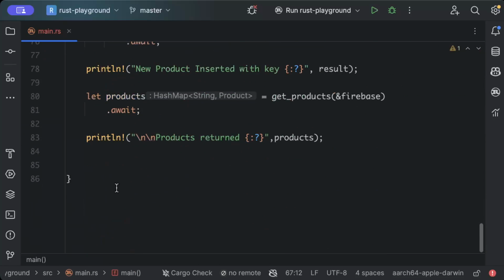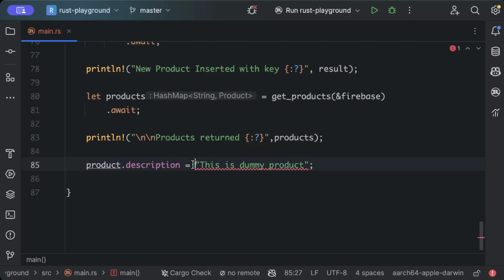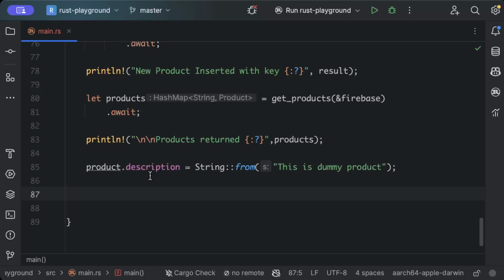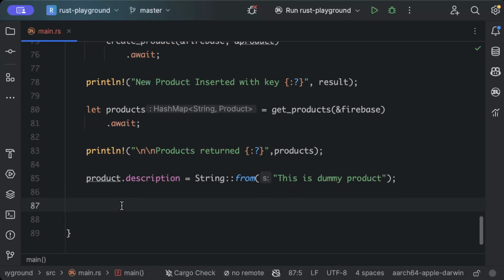So we'll just create it mutable, and we'll just change the product dot, let's say, description. This is dummy product, and once we do that, let's wrap it in string from. And now the last thing that we'll do is basically update result.